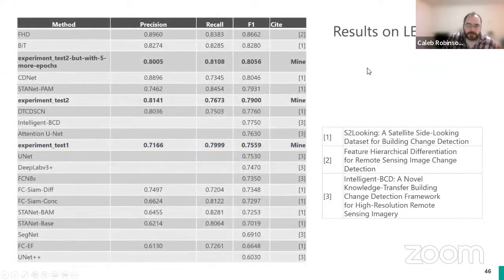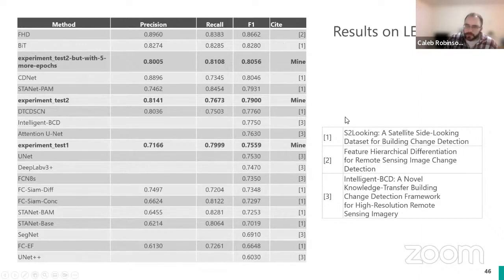But just to go into a little bit more detail on what exists for this change detection dataset, I did a small literature review. Paper number one is the paper that introduced this plus version of the dataset. I think it had 17 citations, so I looked through the citations for results that built on the original paper, and I'm showing all of them here. The results with citation number one are the ones shown in the original paper, and then there are two other papers, number two and number three, that also have results.